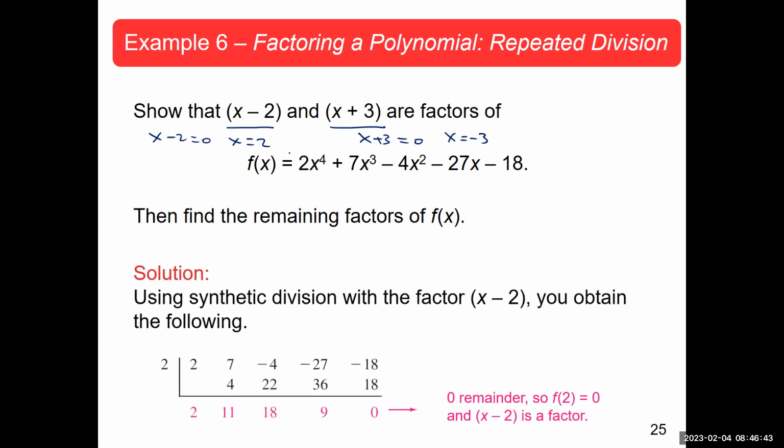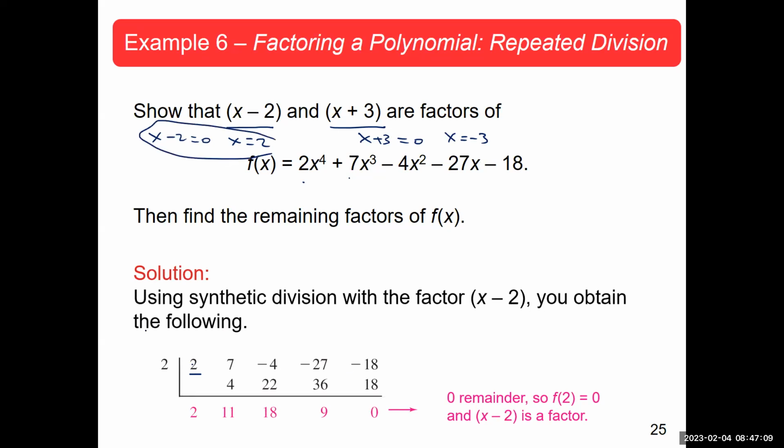All right, so these are the coefficients. Do you have anything missing in here? x to the 4th, 3, 2. No, nothing missing. All terms available. So we have 2, 7, -4, -27, and 18. We put them in here: 2, 7, -4, -27, 18. Now, first we have to divide by this.